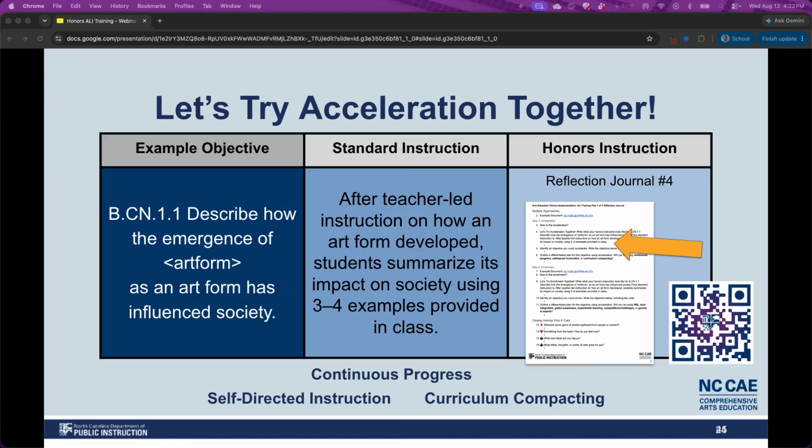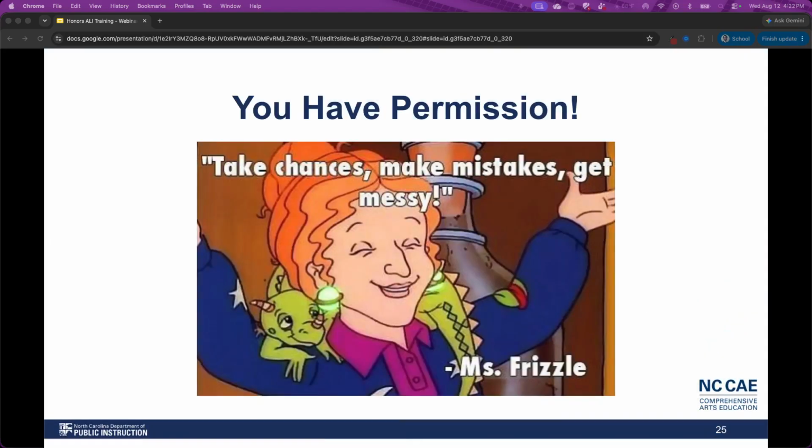Great. Cool. I hope that was a little illustrative. But we really want to encourage you to lean in on Miss Frizzle's wisdom and take chances, make mistakes, and get messy. The greatest part is that we have the opportunity here to kind of pressure test things, and we can even ask each other, how does this look? How does this feel? Talk to other teachers, talk to our honors coordinators, all of these things where we can try something out, get our feet wet, maybe muddy, and we can just see how it goes.